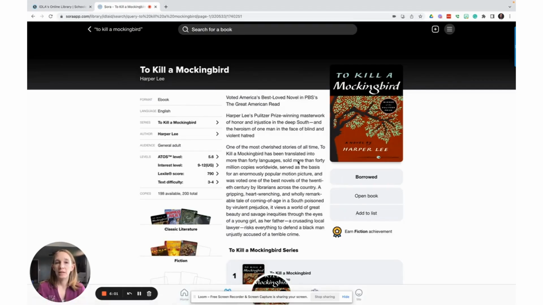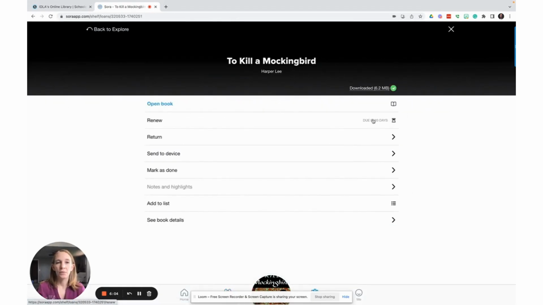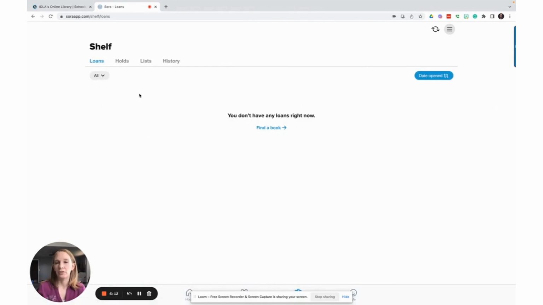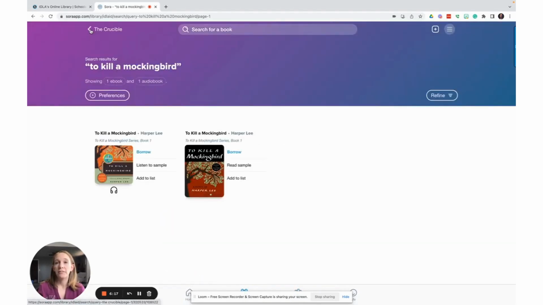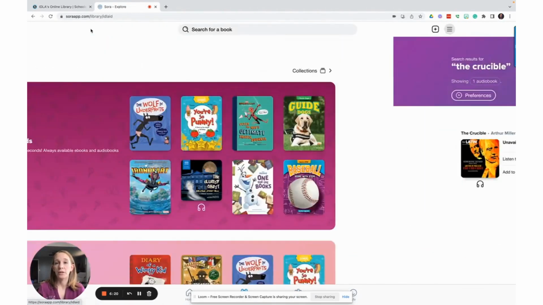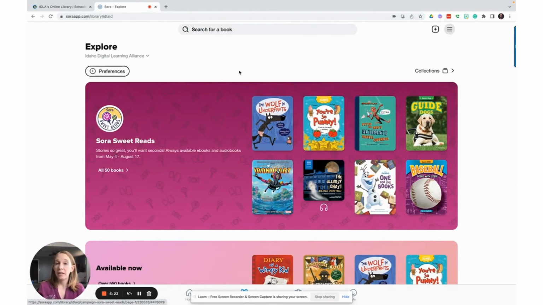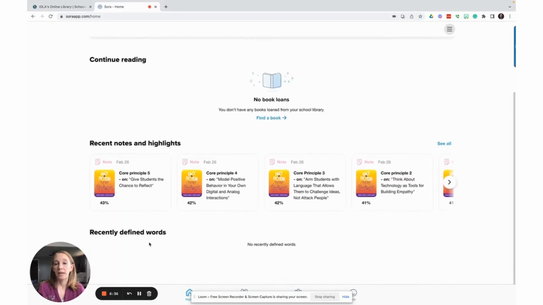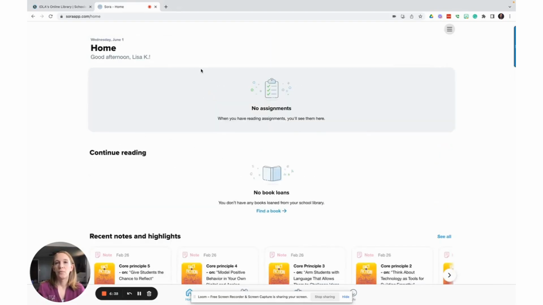When I'm done reading, I can simply close. And when I am done with the book, again, I can renew using this option, or I can return the book, noting that I'm finished and it is now available for other students. From the search page, if you are to ever look up a particular copy of a book and there are none available, you can always place a hold on that book. And when it becomes available, you will be notified that it is now available. And again, those holds are listed on your home page when you first log in.